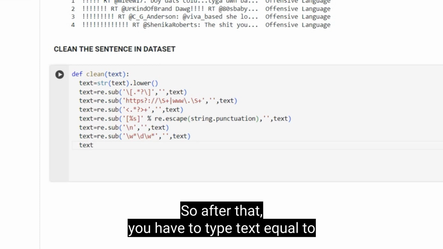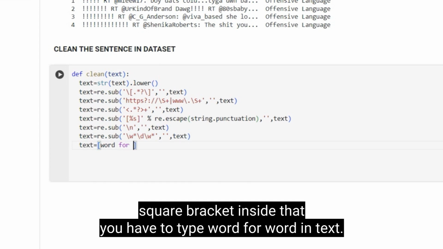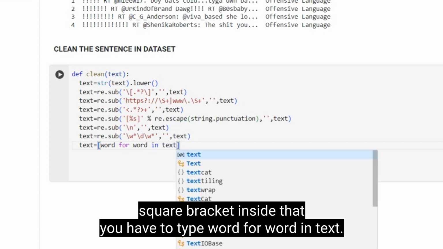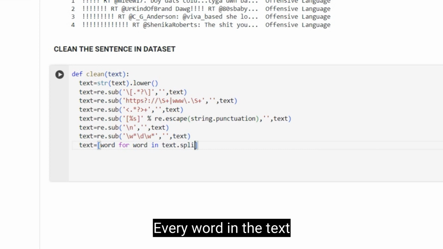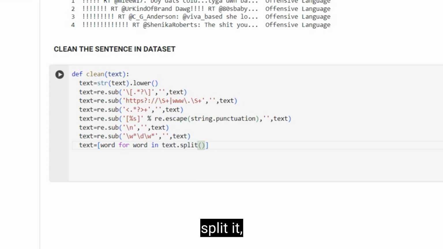After that, you have to type text equal to square bracket. Inside that you have to type word for word in text. Every word in the text is iterated using the for loop, splitted.